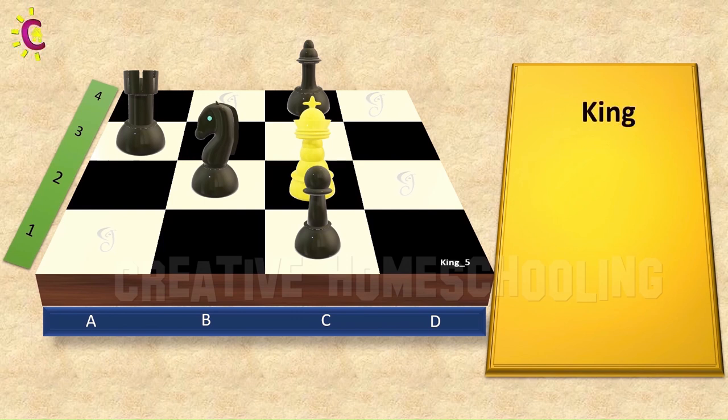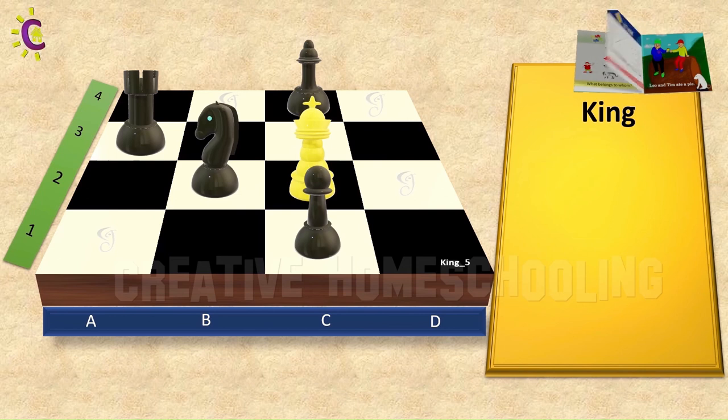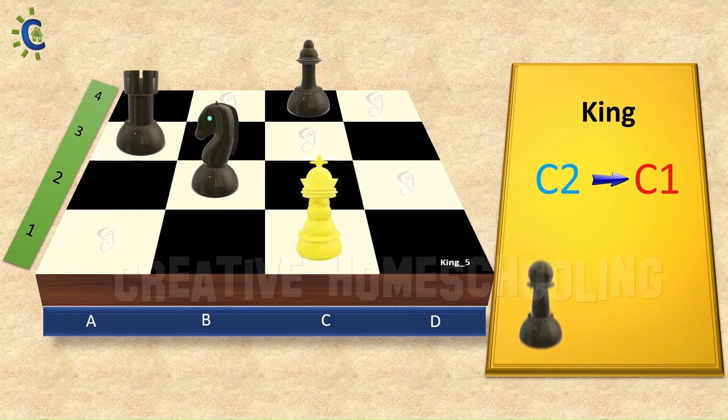As you know already from our previous class, the king is a slow piece that can only move one step forward, backward, to the sides or diagonally. Any of the opponent's pieces standing in any square surrounding the king can be captured by the king. Now, in this case, we can capture the pawn because it is on the straight path towards down. So, let's move the king from C2 to C1 to capture the pawn.